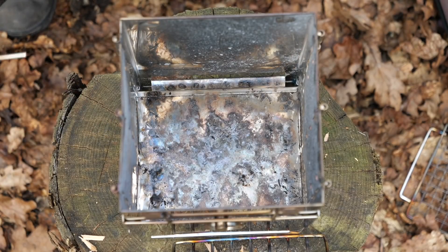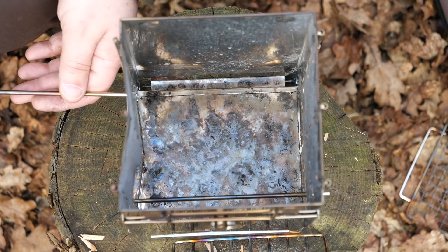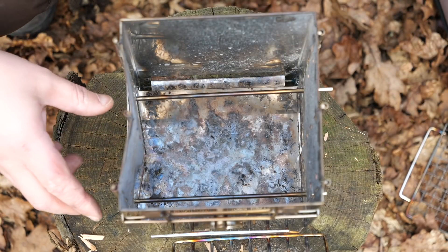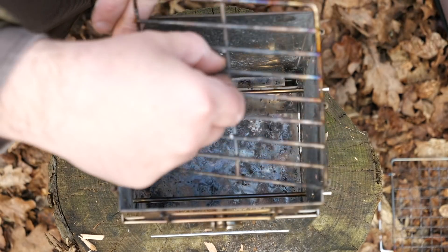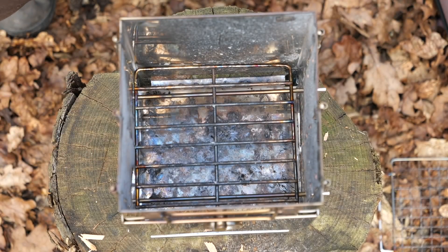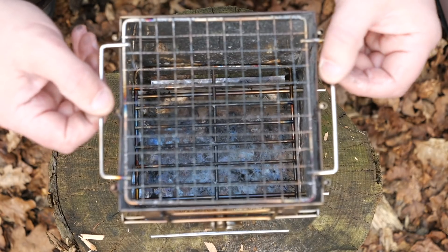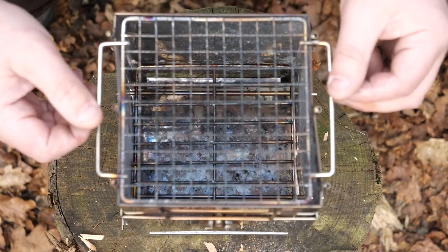So those pegs we mentioned — there's holes in the side and you can slot them through, and there are three holes going up so you can set that at different heights, so you can use different fuels such as a trangia. I've got the grate here which I can lower down and put on that. I've put it at the lowest setting because I'm using wood. Apologies for the strong wind noise. Then you have this wiry mesh grille which you can just sit on top. Now you have these handles and it does kind of hold in place — there is some movement but it does kind of stop it folding in on itself with all them things in place, but it's still a bit rickety.